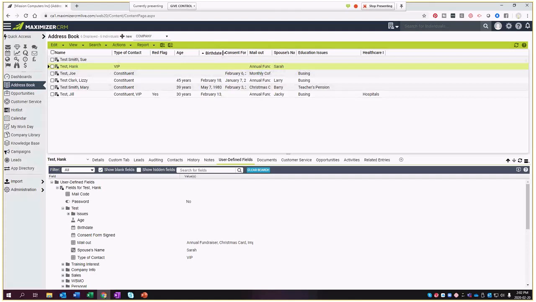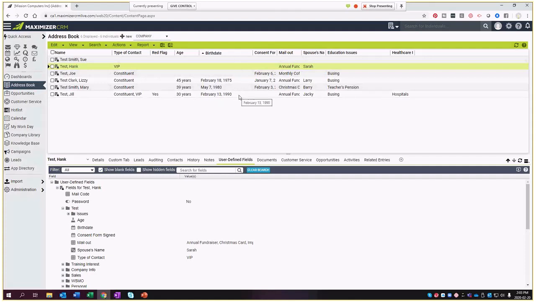If I sort my columns, by the way, notice that this is sorting very nicely for me. The age, the birth date. I'm just going to make this a bit wider. You're going to see after how I can make it permanently wider. But the birth date, it's all sorting date-wise by the year. So 1975, 1980, 1990, because those are entered in as dates with the original year kept in place. So this age column is actually an age duration field.